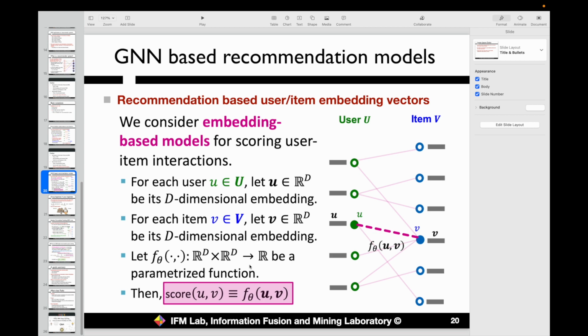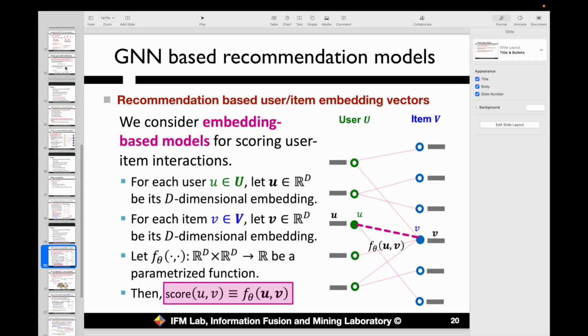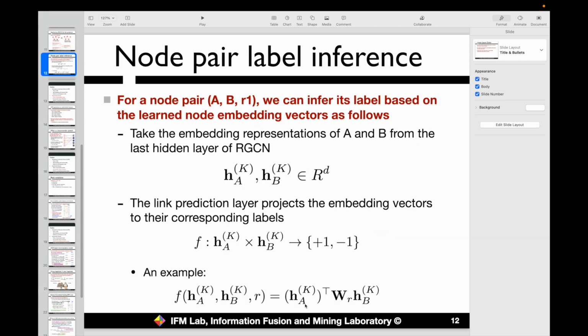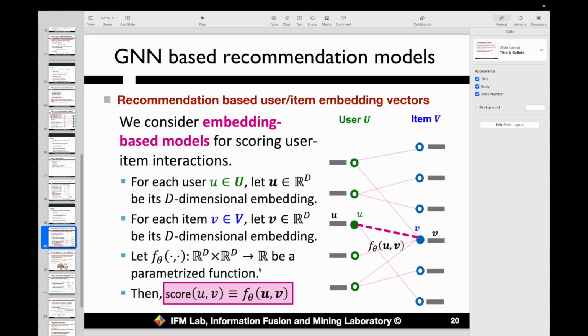There are different ways of defining a score for the user and item pairs. If we borrow the idea from the previous part on linear prediction, we can define the score as the transpose of the user representation, times a variable matrix, times the item embedding vector as shown here, by borrowing the function for defining the score of user-item pairs we showed before. Besides this formula, there are also other ways of defining a score as well. It depends on the application we are studying here. We can define a score in different ways.